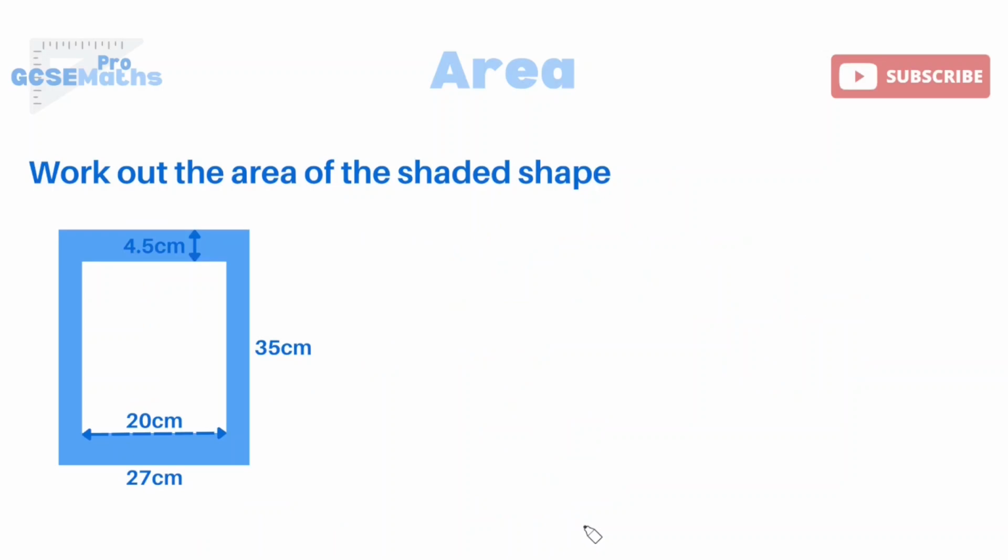This is one where it's actually more of a cutout situation. So it says here, work out the area of the shaded shape. So just the bit you can see shaded in blue. We don't actually want to know the white bit in the middle. However, I'm looking at this, it's kind of like a photo frame if you imagine it that way. What I'm going to do is work out the area of the small rectangle, which is the white one in the middle.